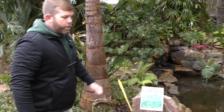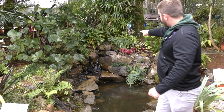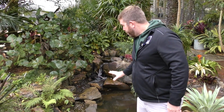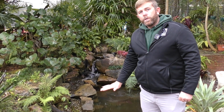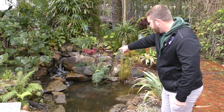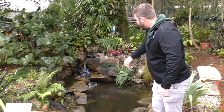Okay, but here's the trick. When you turn the pond back on, now the water's going to start pulling from here to fill back up the waterfall and stream. So you're going to lose a little bit of water on the base of the pond right now. As soon as the water's running completely full, I'm waiting for that bottom to really catch on. It's got a little movement, but I see it filling over here. It's working its way down.